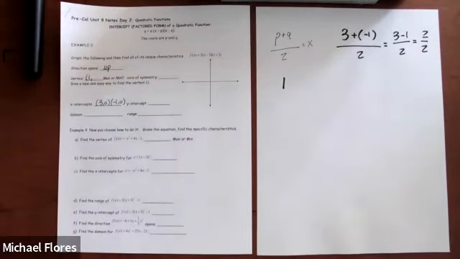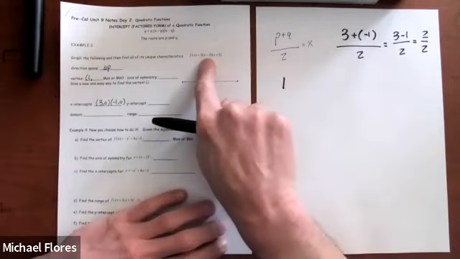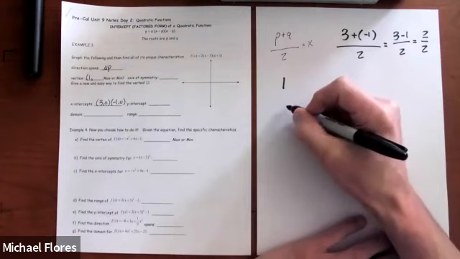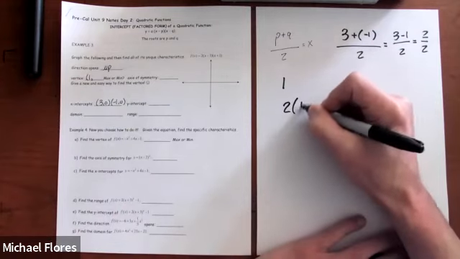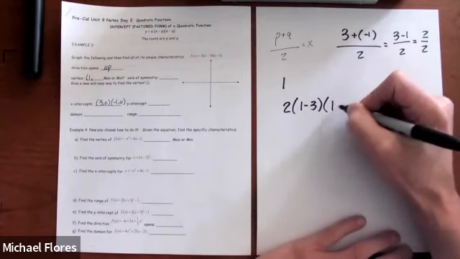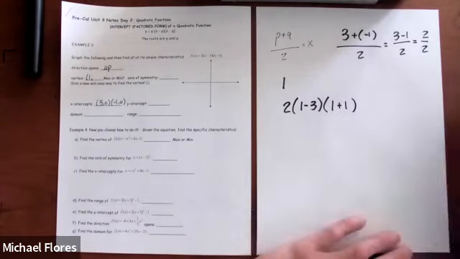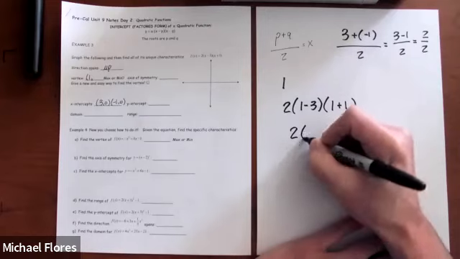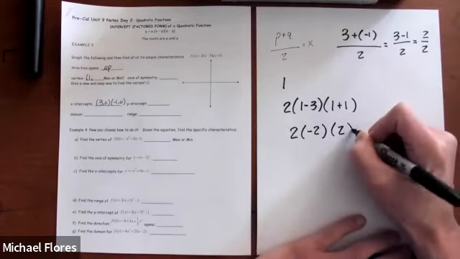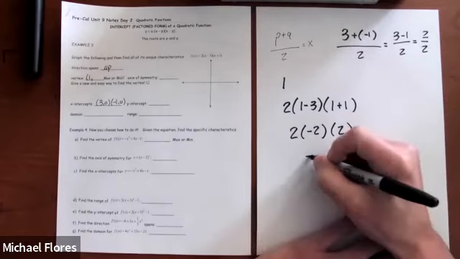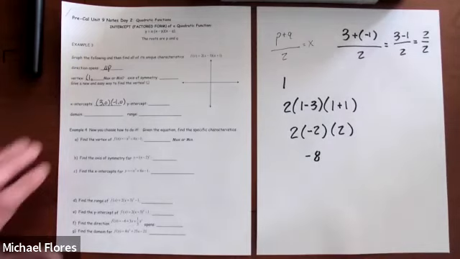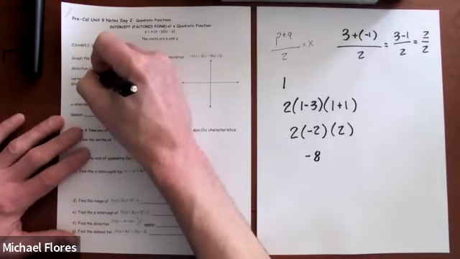In order to figure out the y value, we're going to go back to our function here, and everywhere we see an x, we are going to plug in a 1. And then begin solving. And if we multiply all that together, we would get -8. That's our vertex, (1, -8).